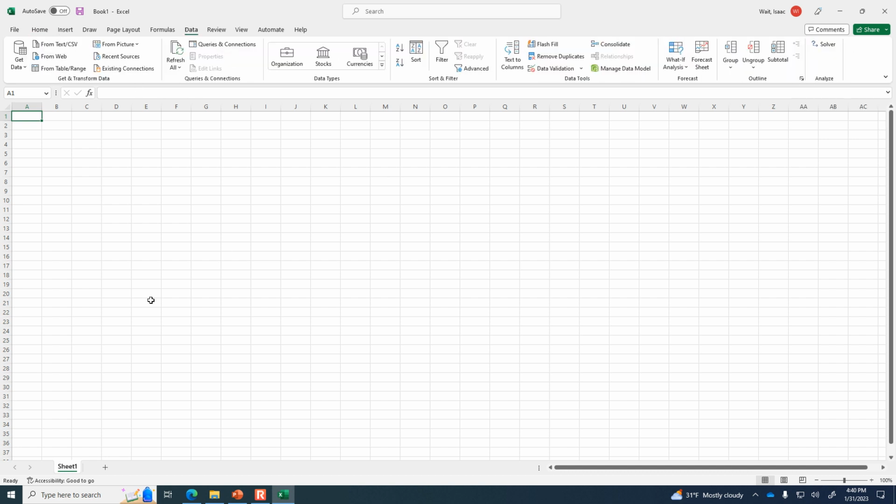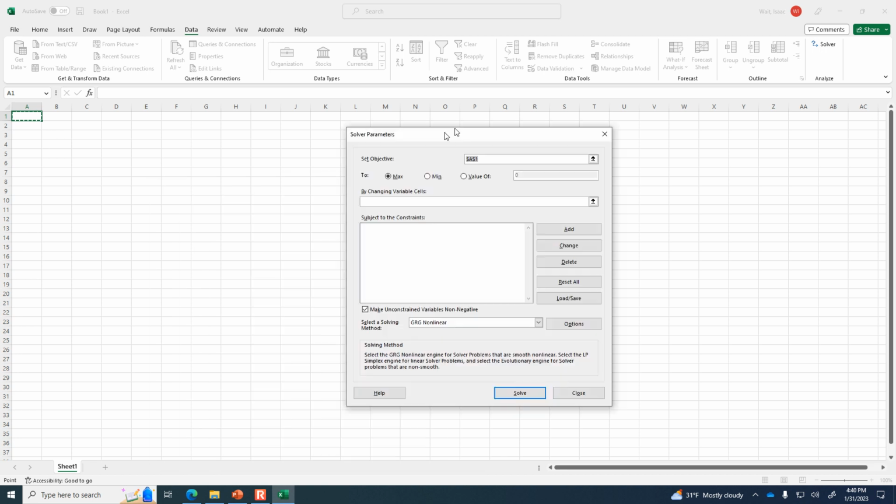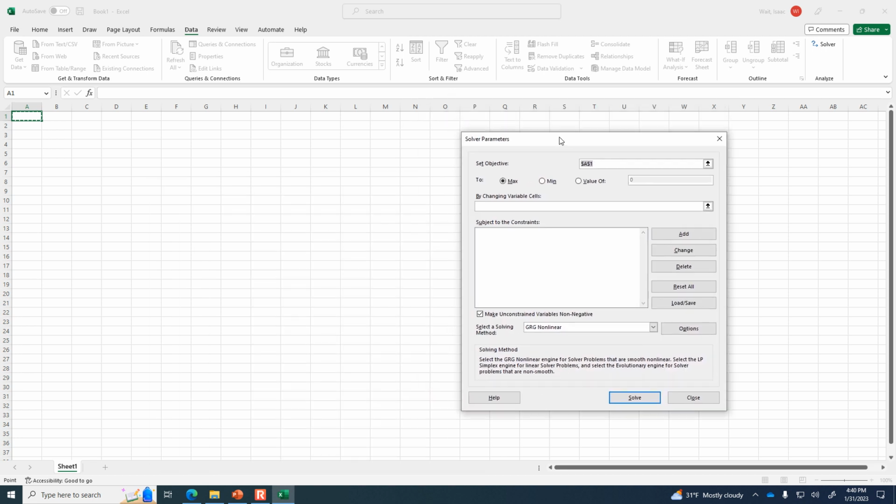Okay, so this Solver add-in is what's going to allow you to optimize, because if you turn it on and click on it, it does something a little bit different than GoalSeek. Remember, if you've used GoalSeek before, it can be useful if you know what the target amount is. But if you're just trying to find a maximum or a minimum, Solver is what can do that for you. And in our case, we're trying to maximize profits, right? We're trying to find out where that best operating point is.